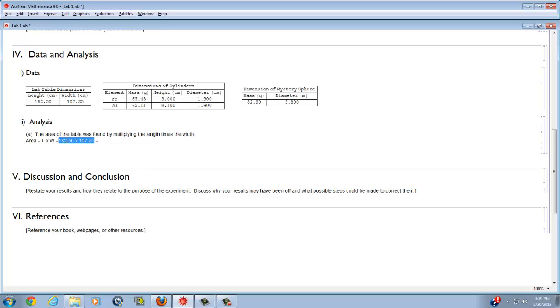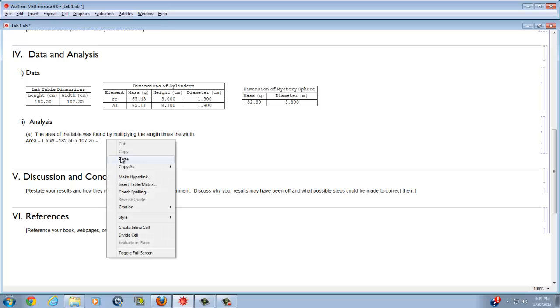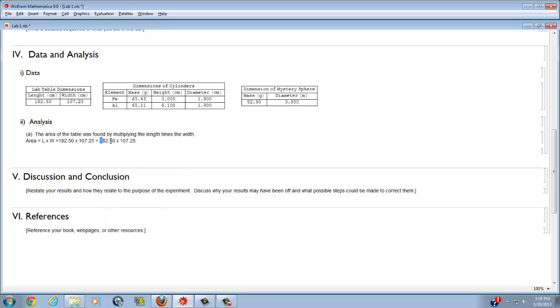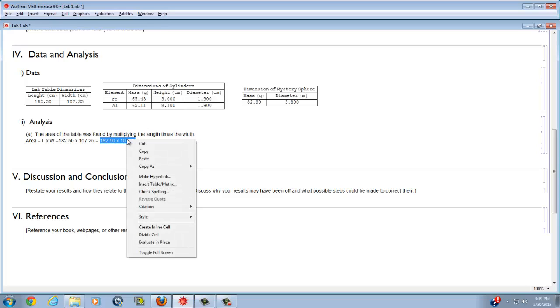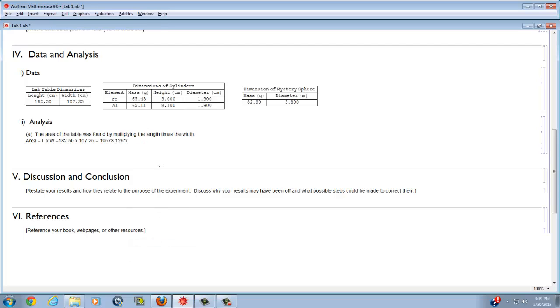So I'm going to select this, press copy and then paste, and then I'm going to select this and evaluate in place. So this gives me a little bit of a weird thing with the star and the X, but we'll figure that out later. And notice that it didn't give us the sig figs, so we'll go ahead and fix it.